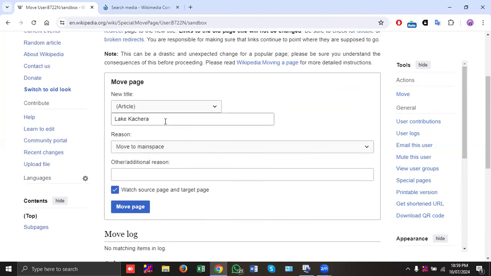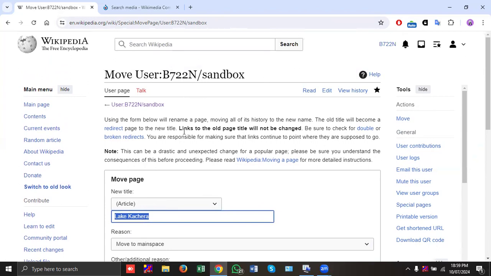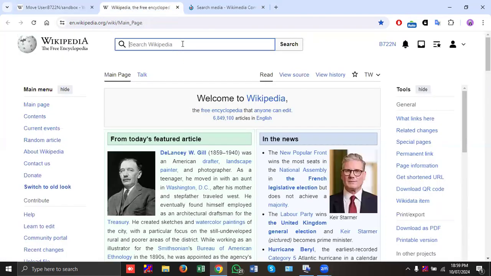But before you move it, it is always important to check if there is an existing article with the same name. Remember, we talked about the issue of duplication of the articles, and we want to reduce that one. Yeah, so you might find that you're writing within the sandbox and there is someone who wrote the article within, say, the main space and published it, yes. So you might not be having time to complete the entire article, but someone you might find is writing an article to finish, publishes it all at once.